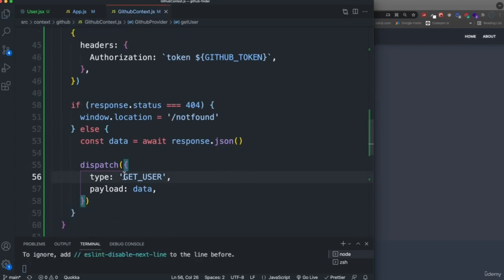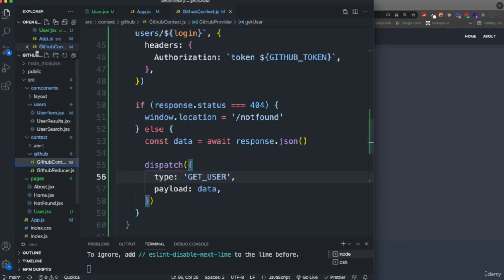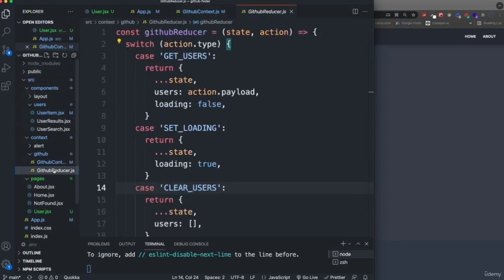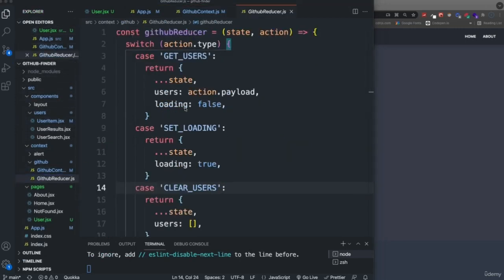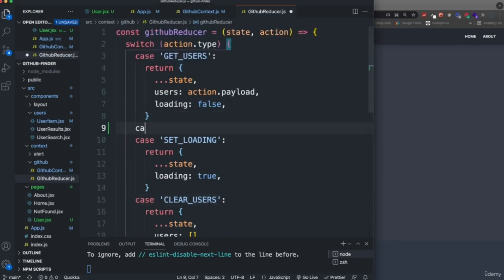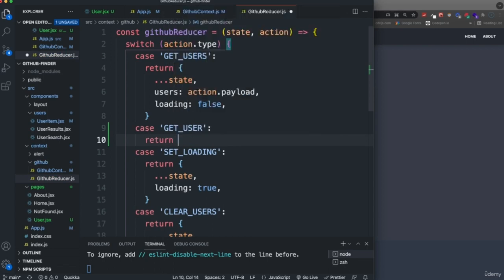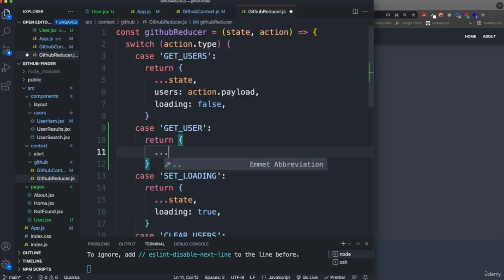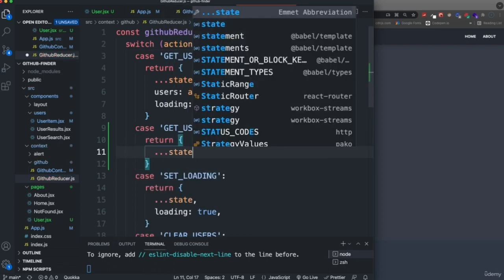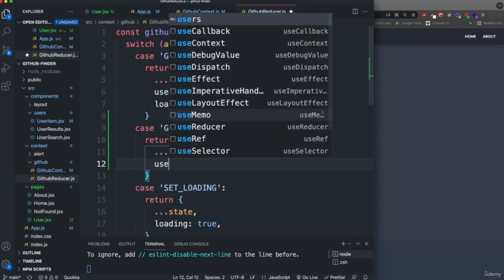Now let's create this action in our reducer. Okay, so we'll go to our GitHub reducer, and we'll go right under get users, and let's add a case for get_user singular. Basically we just want to return our current state, and we want to set user.